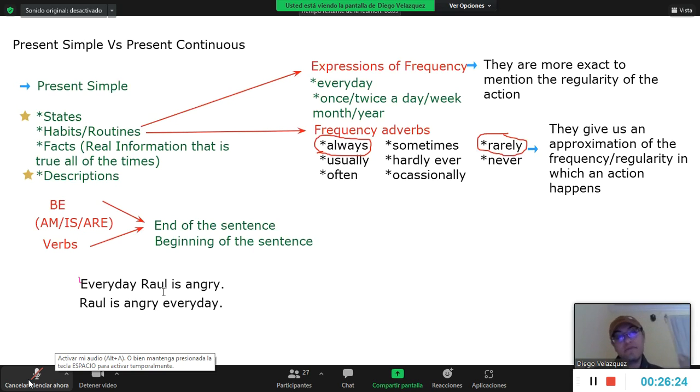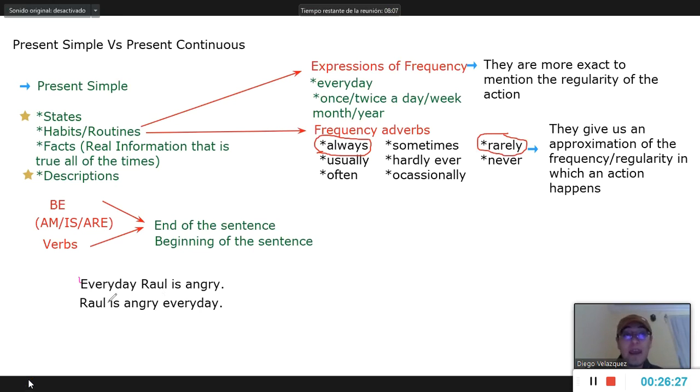So what happens in here, it's optional, okay? You start the sentence with a specific expression of the frequency of the action, or you finish the sentence with the same. Whatever you choose. Normally, or in reality, children, whenever we use English, both sentences are correct, but I personally recommend that you try to use these expressions at the end of the sentence, okay? It is more common than using them at the very beginning of the sentence. It's not bad, but I recommend go for the end of the sentence, okay, my friends?